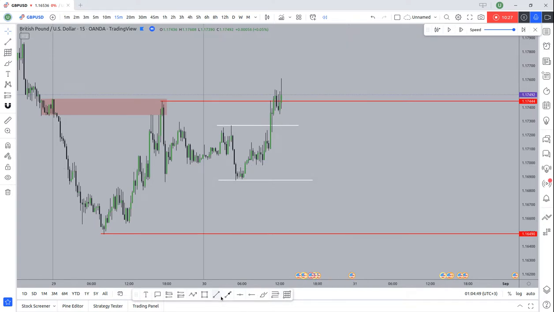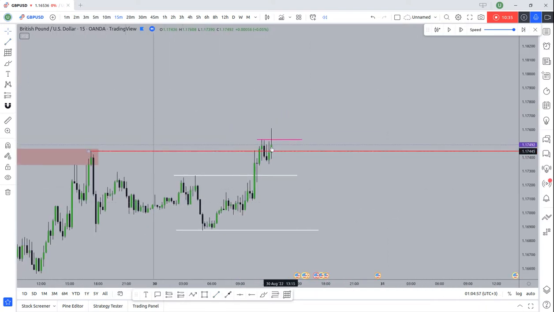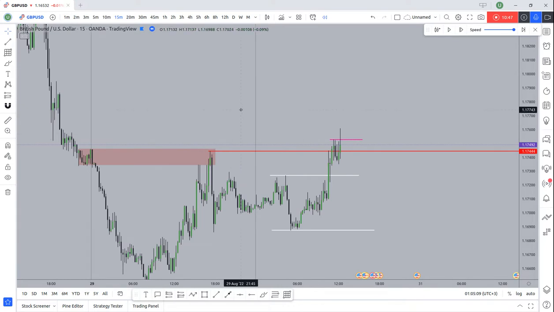I'm still waiting. Now I just noticed that we have grabbed more liquidity from these highs. Let me zoom in. You see these highs? Price just took out all the liquidity. All those people that were chasing price up, they've been stopped out. Not because the algo knows you as a retail trader. No, not at all. It's not even hunting your stop loss. It doesn't even know it's there.